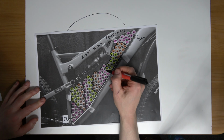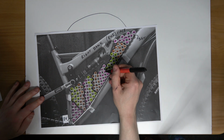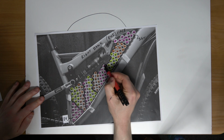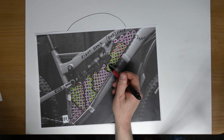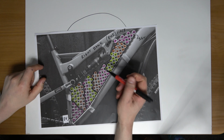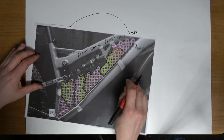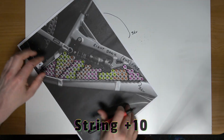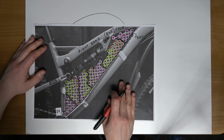So at this point where there's really only 2 cells crossing over, what I can do here is double up on the copper at this point, or I can just add another bit of copper coming along here. Well, that won't work, so I'm going to have to double up on the copper, or use, say, 2mm copper as the bus bar rather than 1mm. So now on to this point. Okay, so that's one complete. It's not the tidiest, but it's okay for this video.